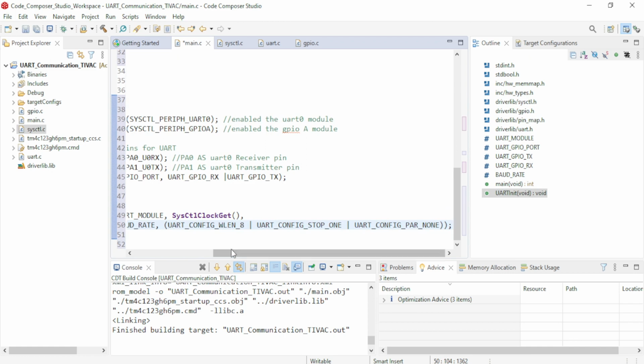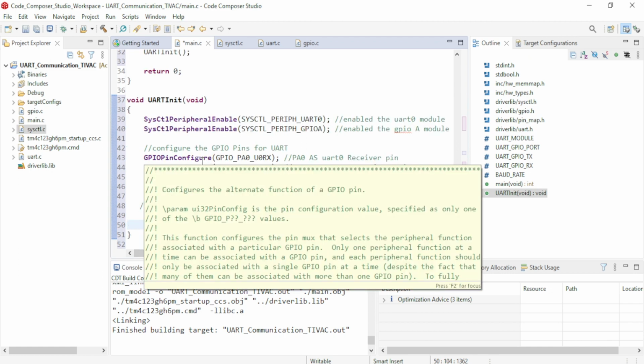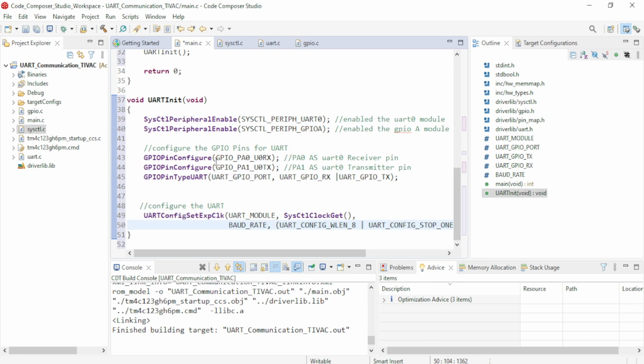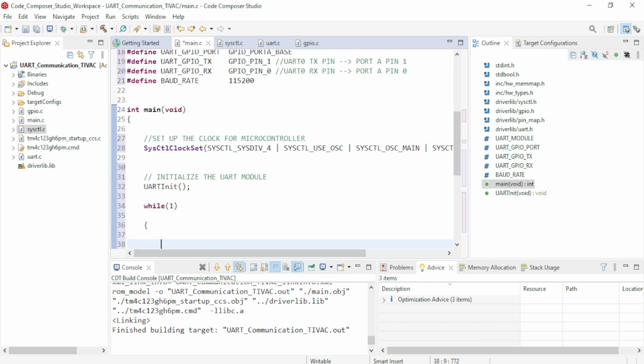Now after this, we have to print a message. So for that, in the main, we have initialized the UART. Now to print a message, we can use the while function, while 1. That means it will continue for an infinite number of times. So while 1, we are going to print a message.